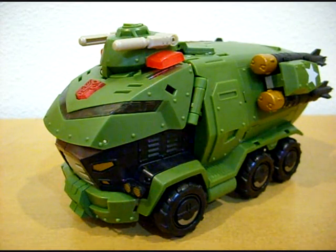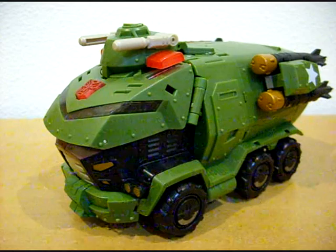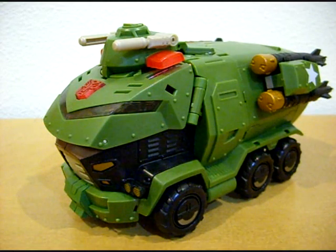The only thing that really bums me out about robot mode was that the head couldn't be posed. Like with Ultra Magnus and Megatron, you can actually turn their heads side to side, but it's nice to see that Bulkhead's jaw and brow move up and down just like they do on Megs and Ultra Magnus. So that was a bit of a compensation there. But otherwise, I thought the posability was just fine.